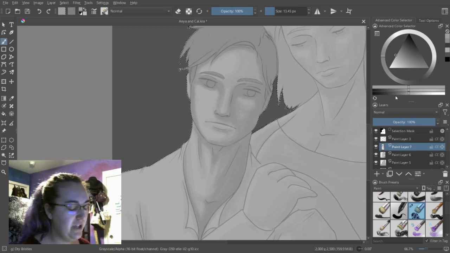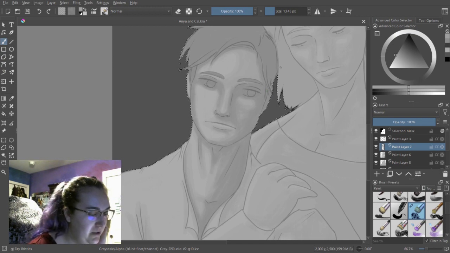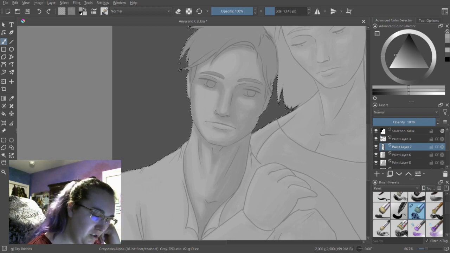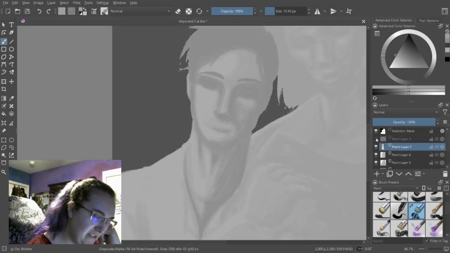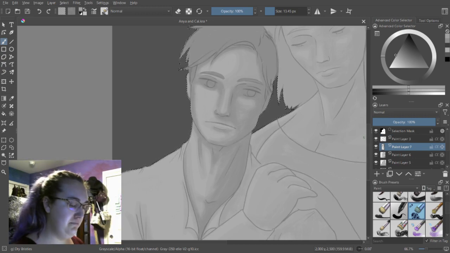I'll need to do the detail stuff. I need to deal with his eyes, I need to deal with his lips, but for just the general stuff, I think it's looking pretty good. Yeah, see, when you can take the line art away and still have the basic features, that's pretty much where I wanted it to be at, so that's good.